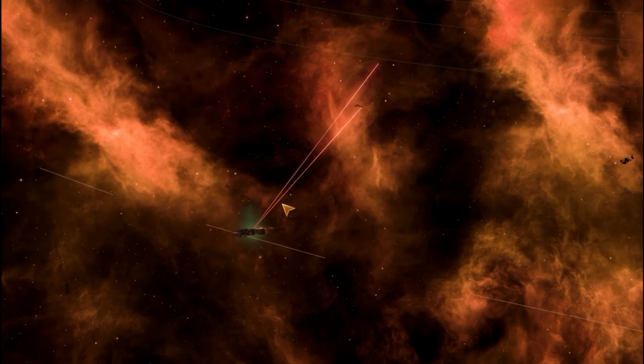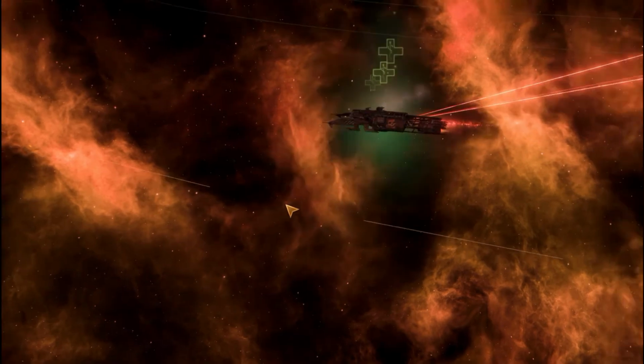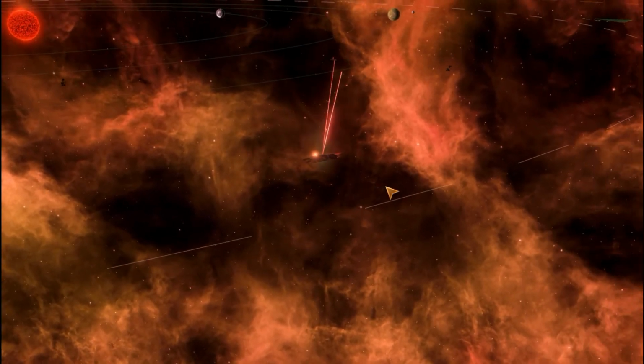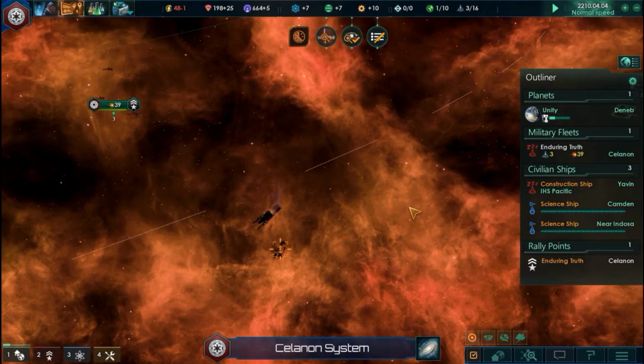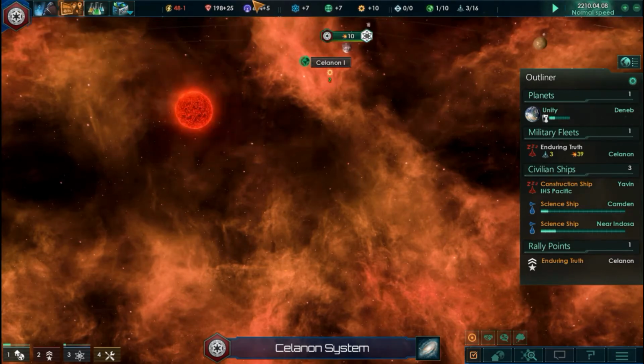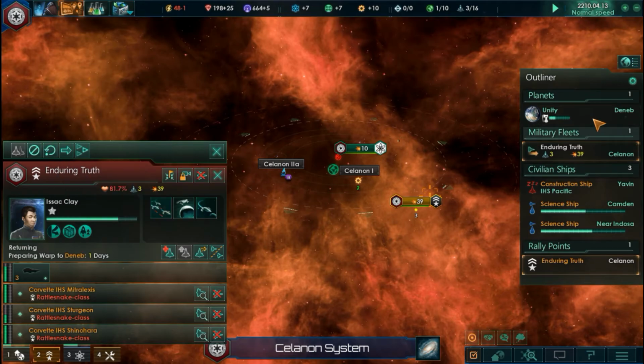Alright, looks like they're missing quite a bit actually, which is pretty good. Oh, they did not miss that shot. Alright, so we're focusing them down. Should be going down any moment now. There we go. So after that quick little retreat, we were able to defend our space. Let's go ahead and get you back. The Enduring Truth.